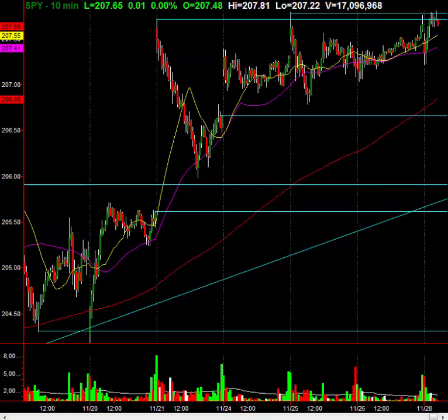So what we're really looking for is at the end of this holiday shortened day, and remember, today is Friday, the day after Thanksgiving, we're looking to see at 1 p.m. when they close this market, where the market is. Does it close above this high? You're basically looking at a high level of 207.80, we'll call it. So if you close at 207.80 or above, that should mean you are in a positive bias for Monday. Anything below that would be neutral to negative, in my opinion.